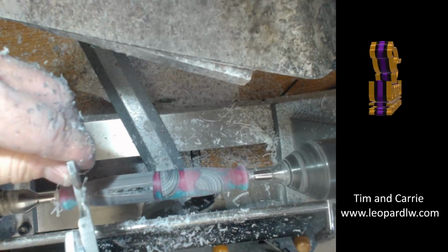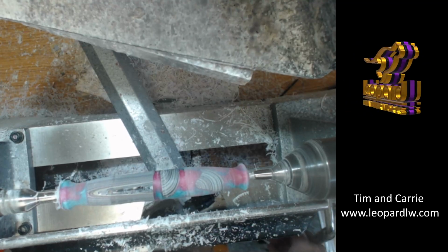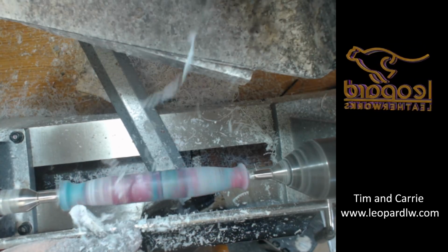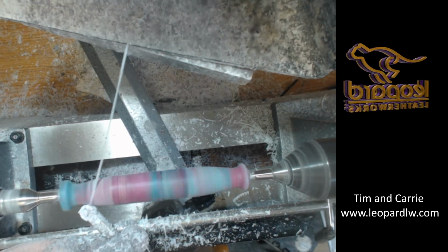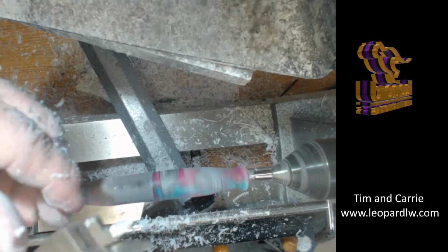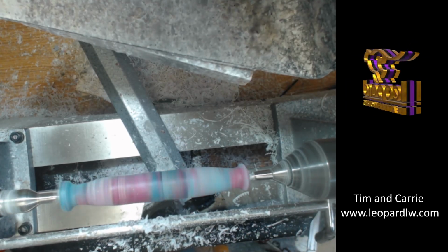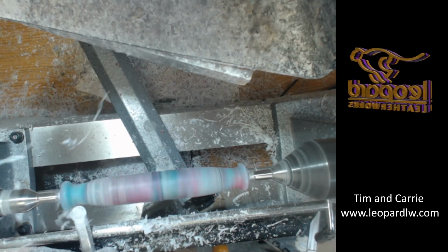Probably still a little bit fat, but let's see where we're at. We're at 0.6. Looking good. We're going to take it down just a little bit more. All right, I think we're there for the deepest part of the finger hole. Yep, 0.57. That's good. And then we'll come out of that. Let's get us an end build here, or a finger end, or what do we call this now? End tip.